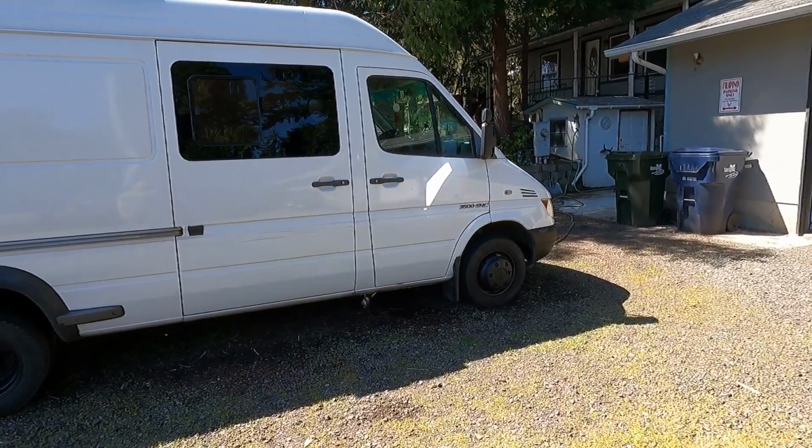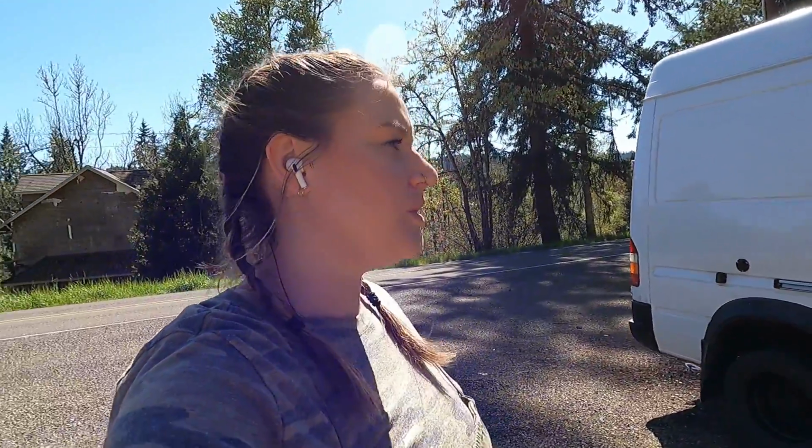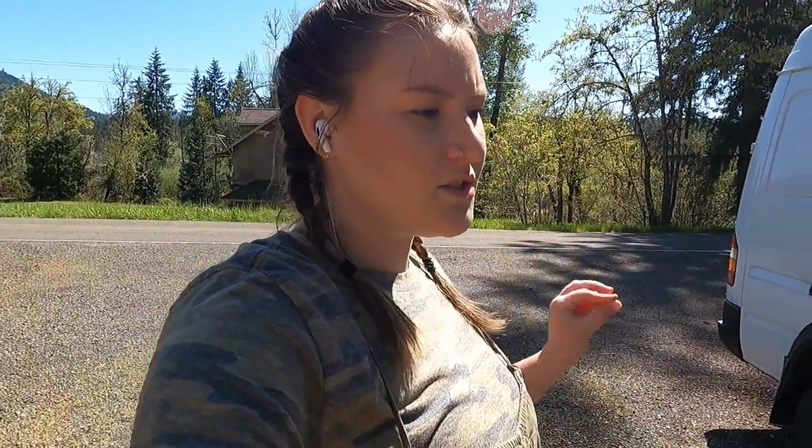It looks so good. It really blows my mind how much one small thing can just make something look so much better. And it really needed a wash too. So I've been wanting to wash this, and I've been wanting to do the wheels for quite some time. They look so much better. And I'm glad that I got to get to that today. I wasn't planning on it, so I'm glad that it's done.